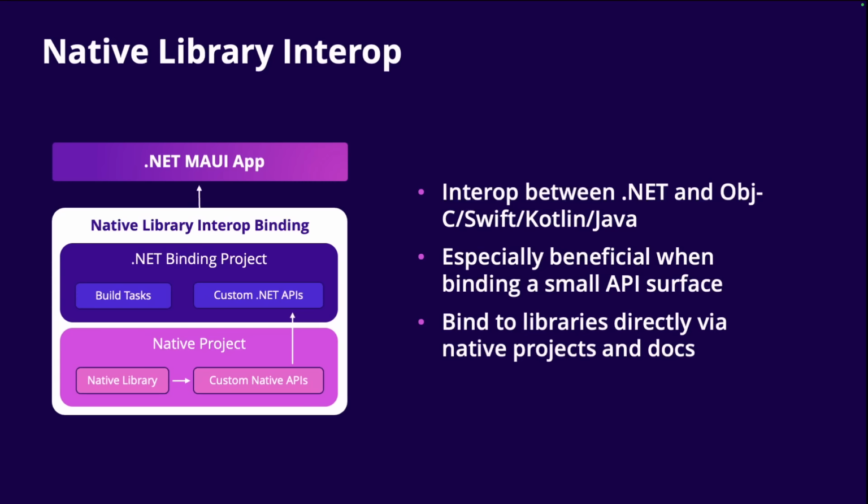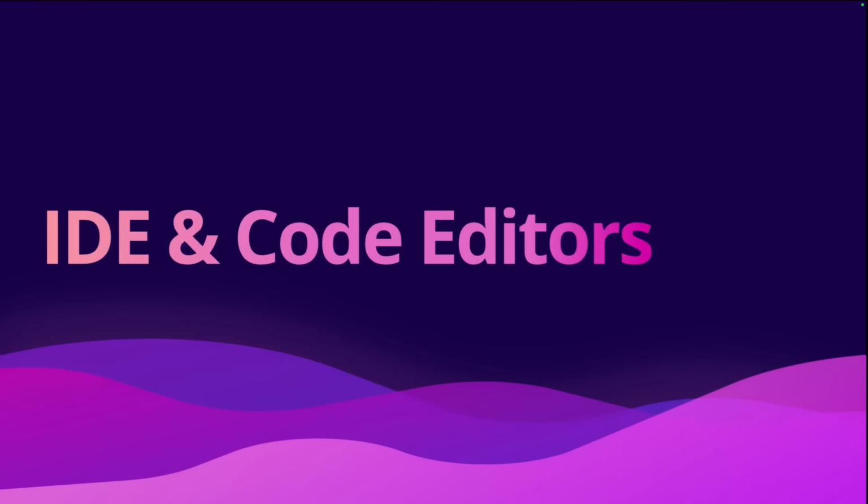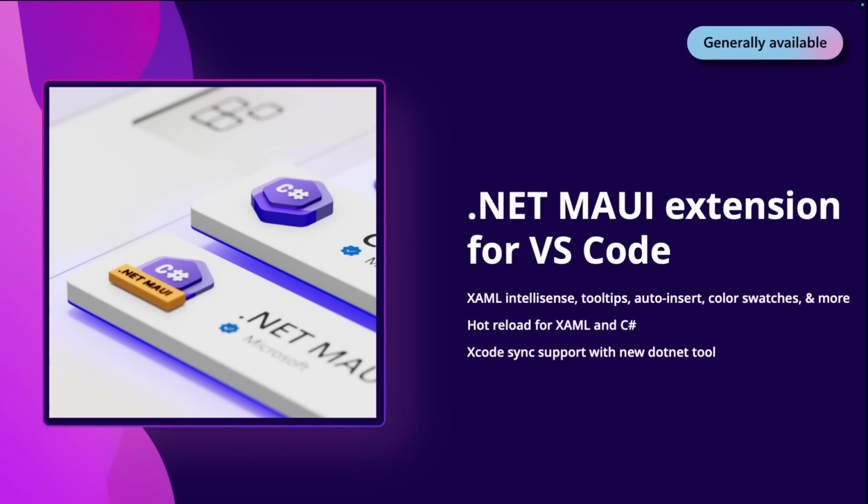All right, so now we know what .NET MAUI is, how you develop applications, and the question is, where do you develop your applications? And specifically, on what platforms can you develop applications on? So let's talk about IDE, or integrated development environments, and code editors that you can use for .NET MAUI development. First and foremost, inside of Visual Studio Code is the .NET MAUI extension that leverages the C# Dev Kit. This is fully available across Windows, Mac, and Linux as well to develop .NET MAUI applications.